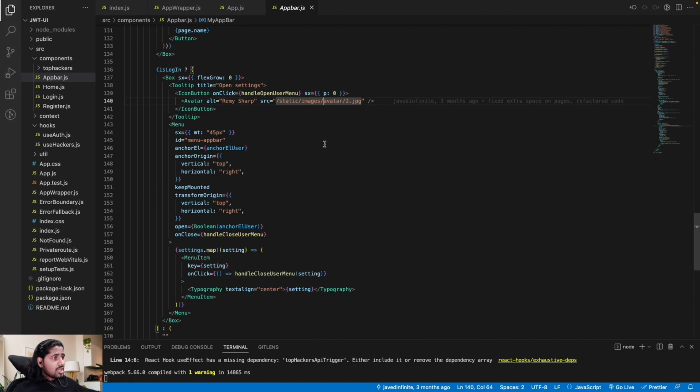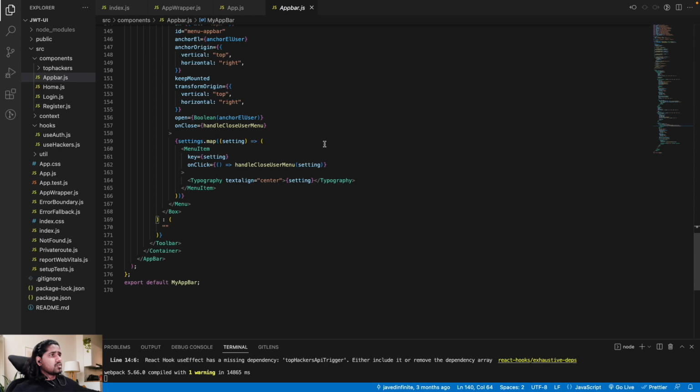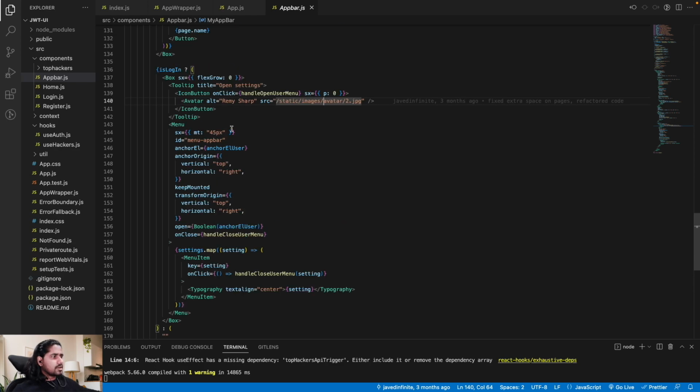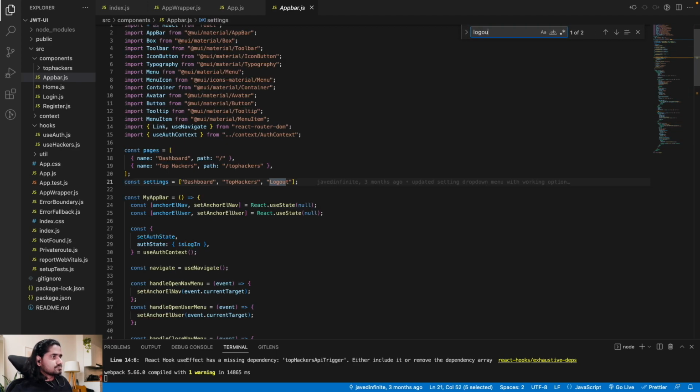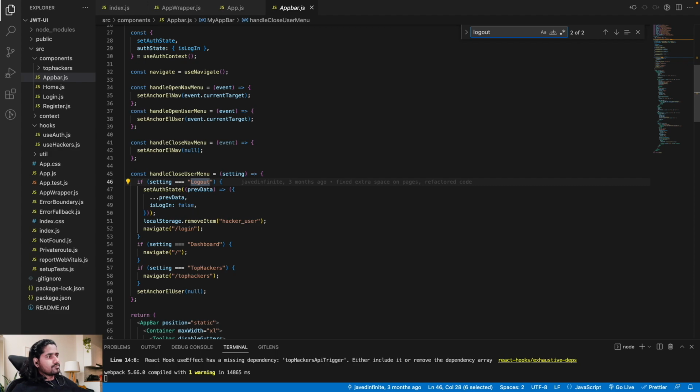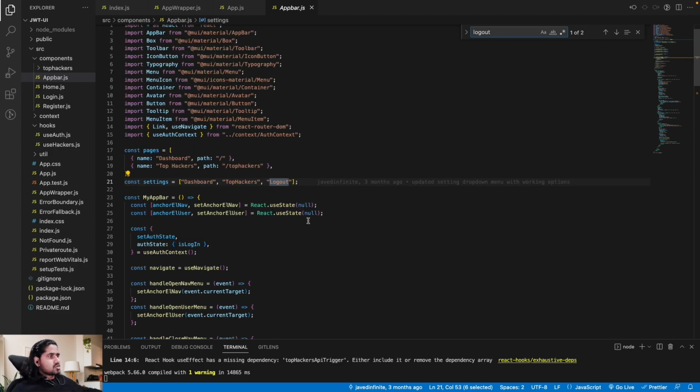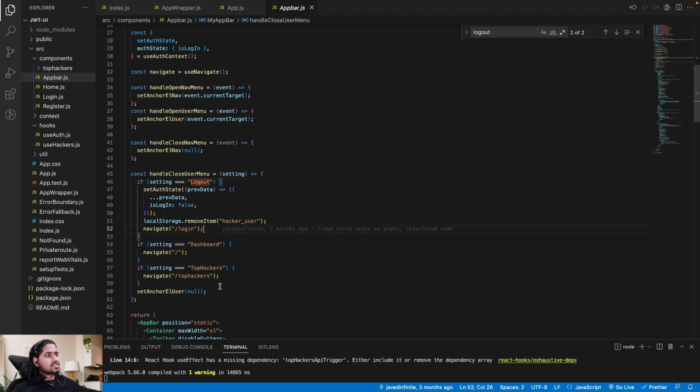Awesome. Coming to the logout functionality, let's try to find the logout thing. When this logout happens, this is a function where I'm handling each click.